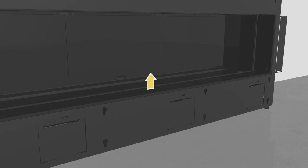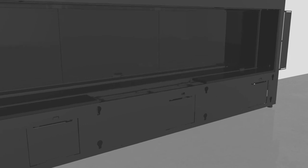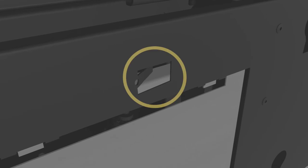First, remove the middle outer liner panel from the unit. Locate the middle outer access door. Reach behind and push the tab outward to release the door. Remove the access door by pulling it up and out from the unit.